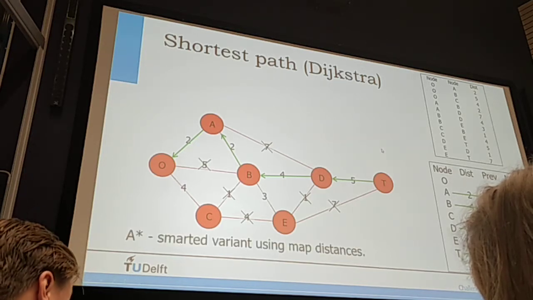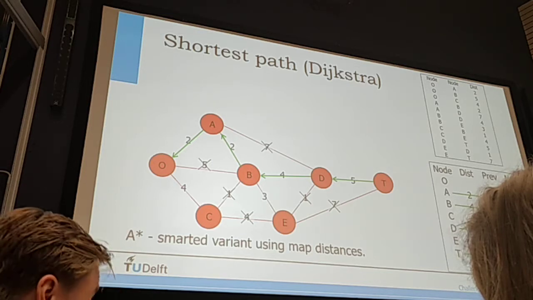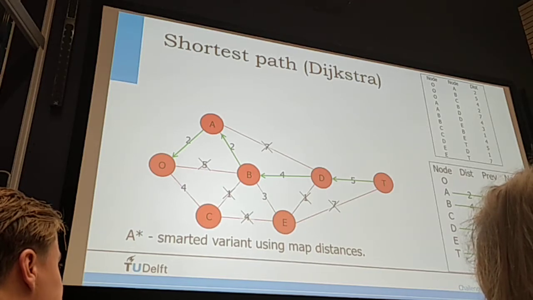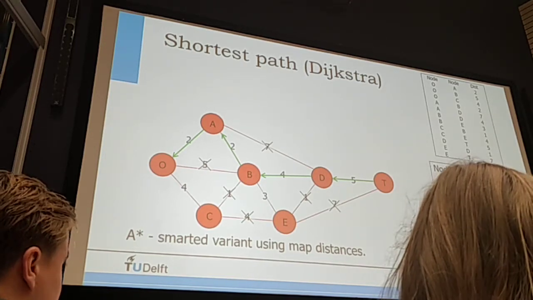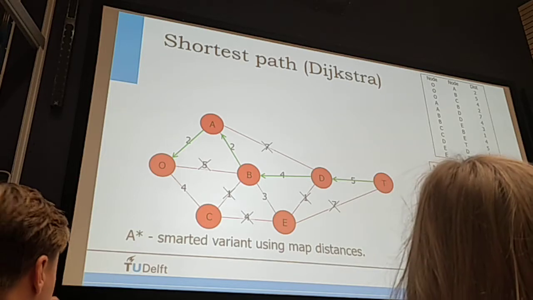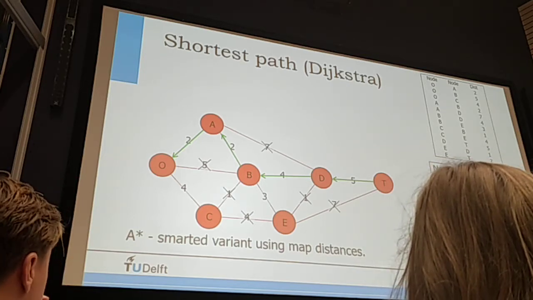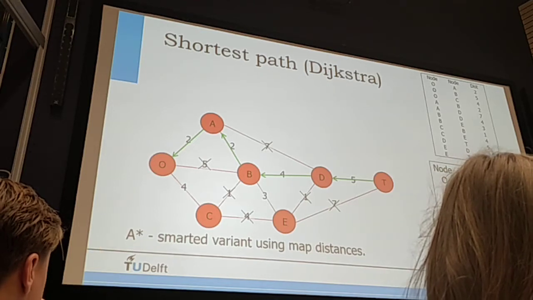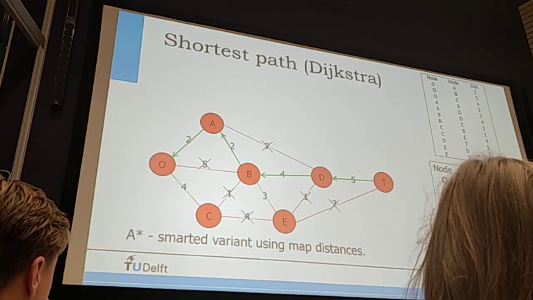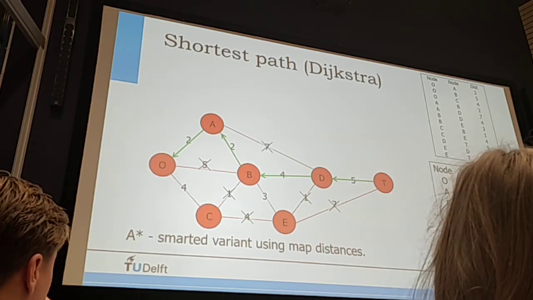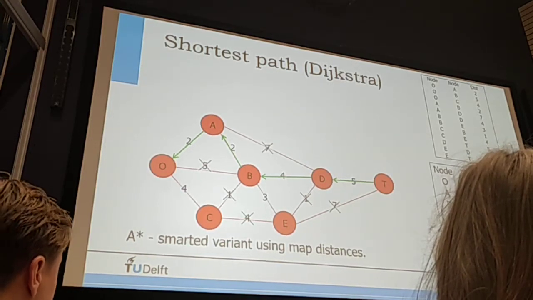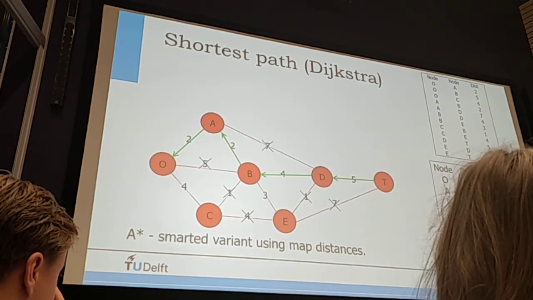Specifically, if you're looking at maps, there's A star, which is an improvement. It takes into account the actual physical distances. On a map, you have your location and the final location, so you know the absolute distance. Therefore you can build in a tendency to search in that direction. Also, if the absolute distance from a certain point is longer than the path you already solved, you can ignore that. So it's a much smarter way of searching if you know absolute distances. This is a fairly dumb method. We don't look at actual geographical locations, but if you do, there are even better methods. But Dijkstra is fully applicable and is the most normally used.